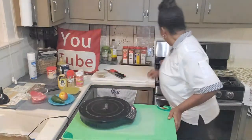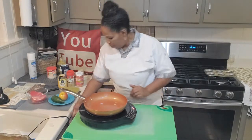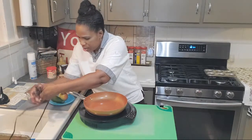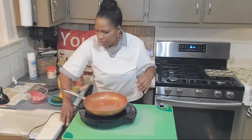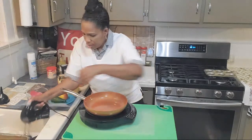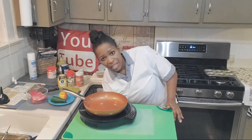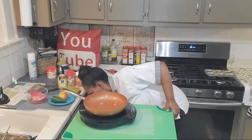All right, so we're going to use this and we are going to unplug this mixer because it's making me nervous, okay? We got to unplug that. We can't have that hanging around like that. It makes me nervous. So we're going to take that and take care of that little business right there. I feel better now.